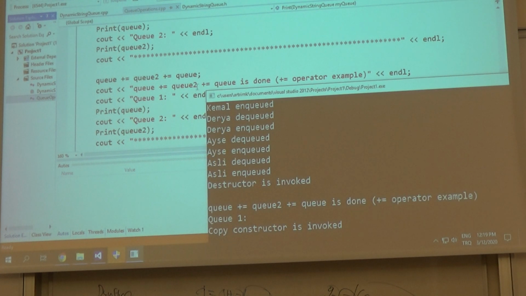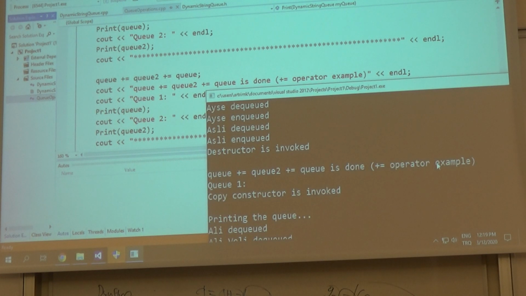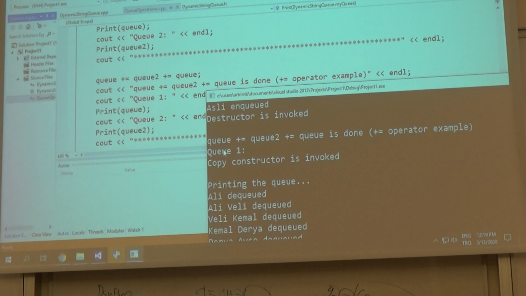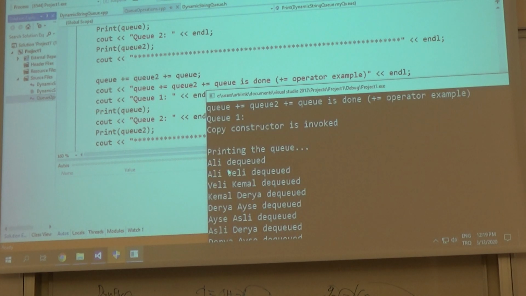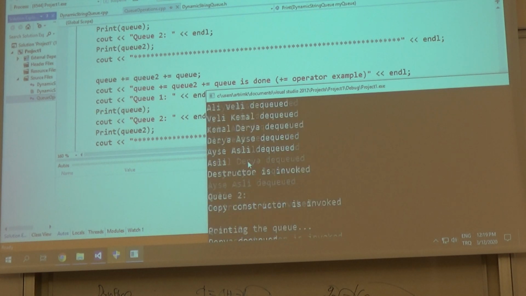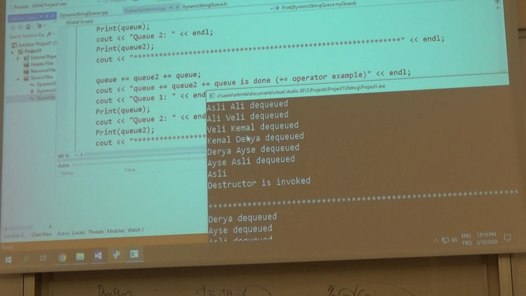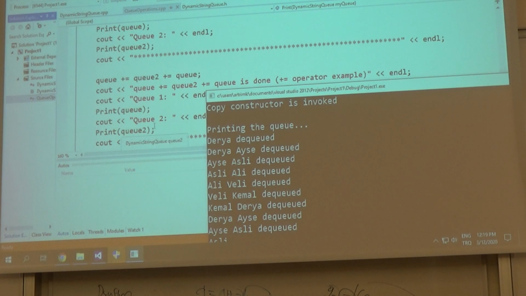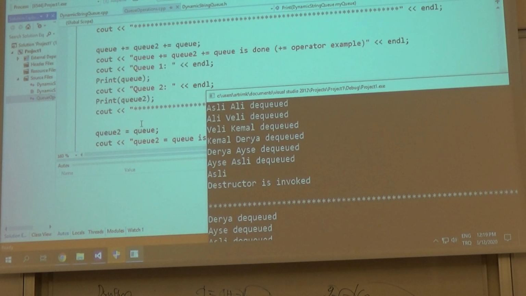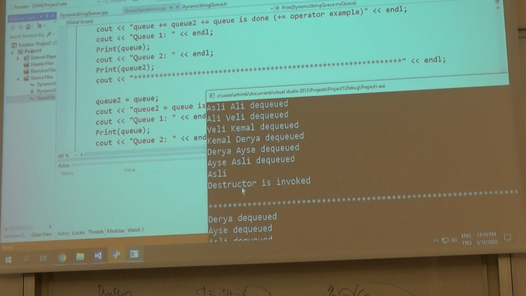Finally, I print q plus equal is done, and this is the plus equal operator example. I print the q1, and I call the copy constructor because I'm sending a copy of it. But q1 is okay. Then I print the q2 using the copy constructor, and in the end the copy of q2 is destroyed. Finally, I'm printing those stars.